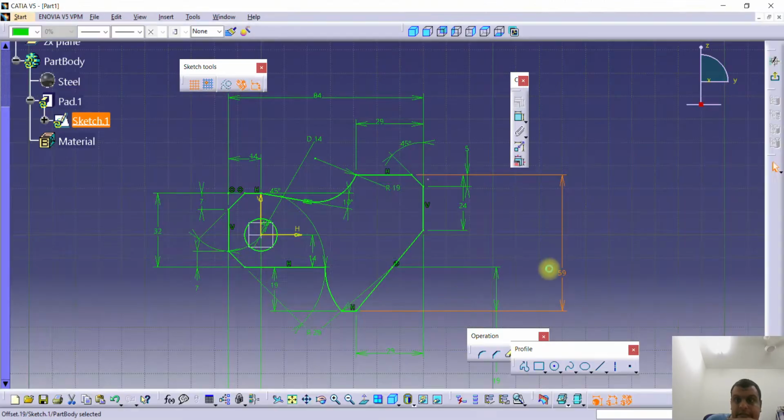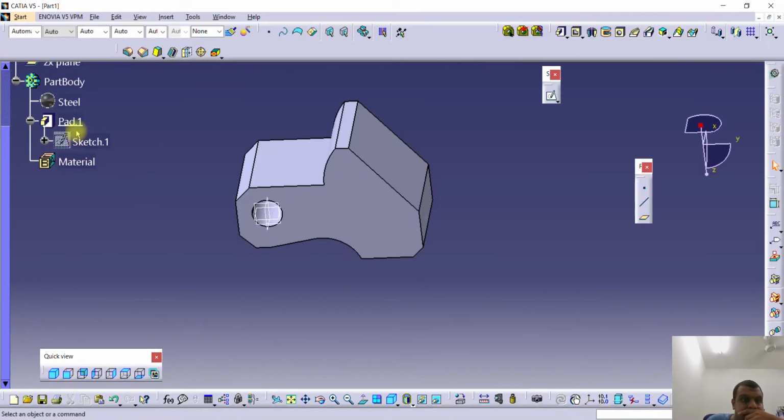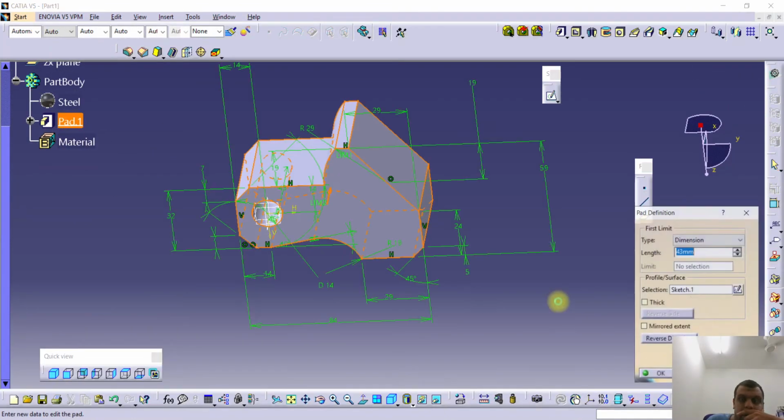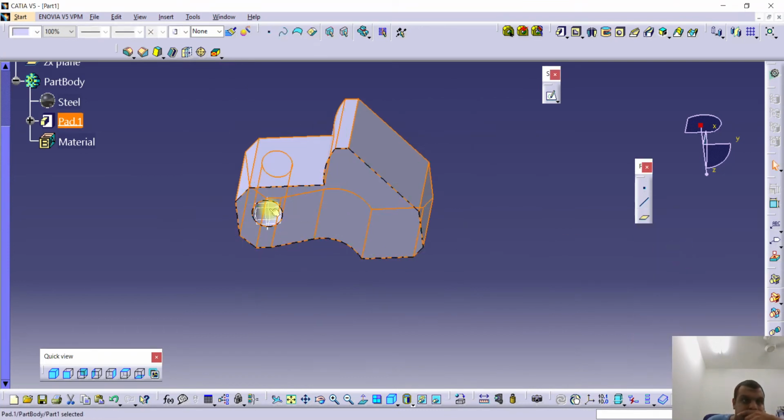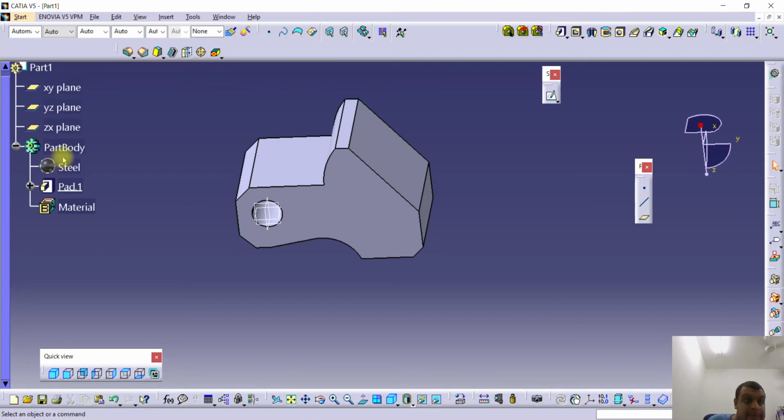Alright? Okay, go back to C, 45. How to change the C? You exit from the sketch first, then you go to the pad and double click, and then you change to 45. Make sure you already apply the material same as number 1. The properties are also the same, you follow the number 1 question.